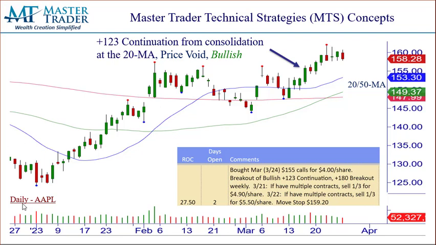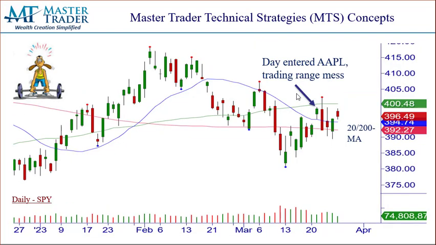This is the stock I'm going to talk about today with both the pattern and the concept of relative strength. So let's just look at this. I'm going to come back to it, but this is where we entered. But since we're focusing on relative strength and weakness, compared to what? The broader markets of the S&P 500 and the NASDAQ 100. This is the Spiders. This is the day that we entered Apple. The S&P 500 is in a wide trading range mess. This gives us nothing. So the Apple setup compared to this is the most amazing relative strength.